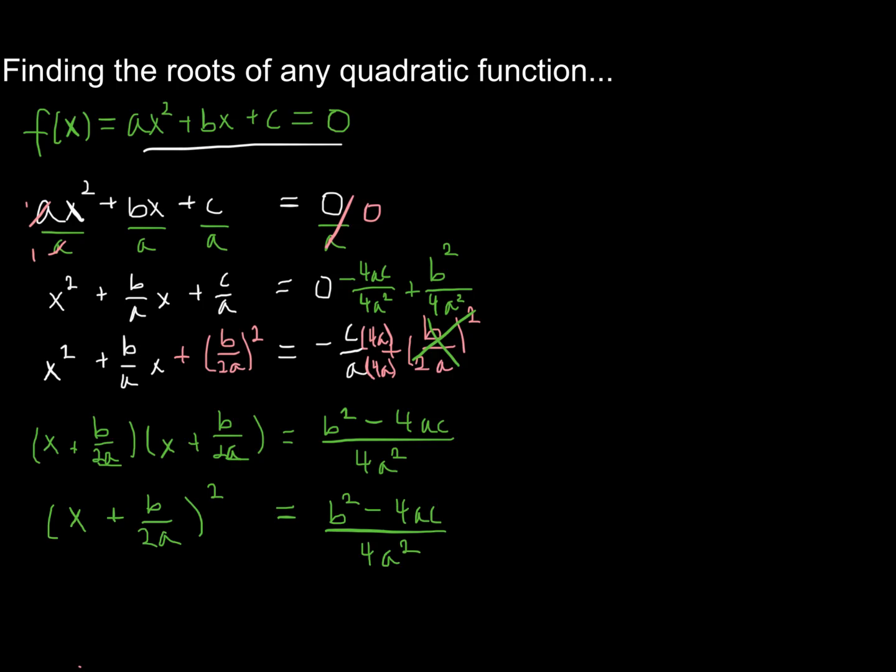To help us with this next step, I want you to consider what you would do to solve this equation. I'm just going to write it down here below as kind of a thought bubble. Imagine you had x squared equals 4. How would you solve that? Well, you'd think about, okay, what would I multiply by itself to get 4? In other words, I would square root both sides, because I would want to know what is the square root of 4. In other words, what do I multiply by itself to get 4? And that value is 2. And so I would end up with x is equal to 2.